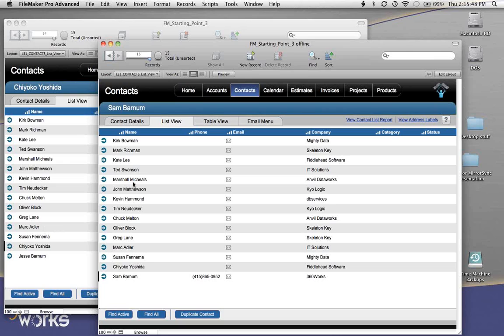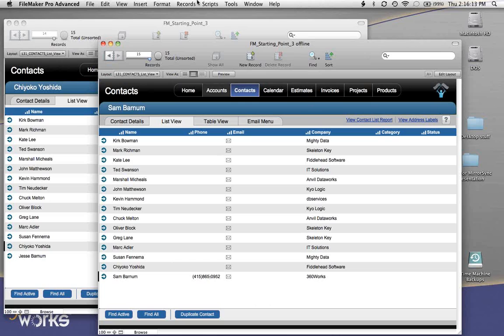Not only do I need to figure out which contacts have changed, I would need to figure out which accounts have changed, which estimates have changed, which invoices and projects have changed, which ones are new versus which ones are changed. What if somebody else created the same record over here? What about deletions? What if I delete one of these records? How would I know which records have been deleted? So it's a thorny problem to solve to try to merge these two systems together.